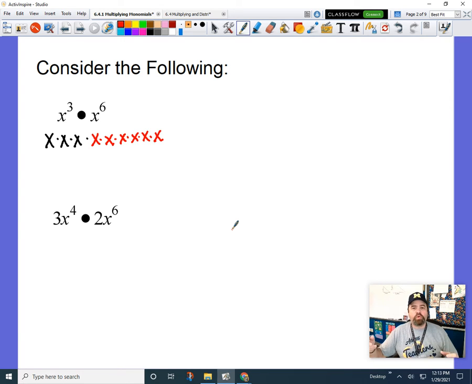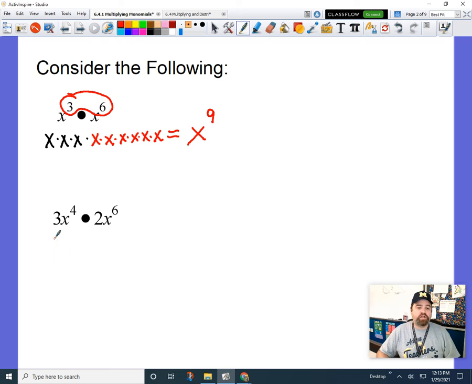Well, if an exponent is just a shorthand for how many terms are being multiplied together, I can take this x to the 3rd and this x to the 6th and multiply them together and come up with a result that is a single x term, but then the exponent is going to change to show me how many are being multiplied together in total. So in this case, I've got 9. I'm going to highlight something here. We'll come back and talk about it in a second when it's a little more obvious. If you see what's going on there, great. There's a super easy shortcut to take with this.